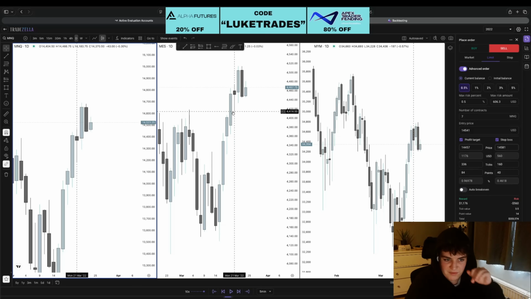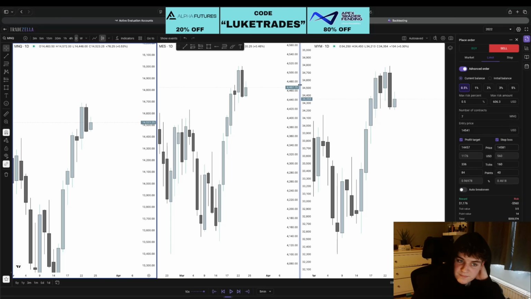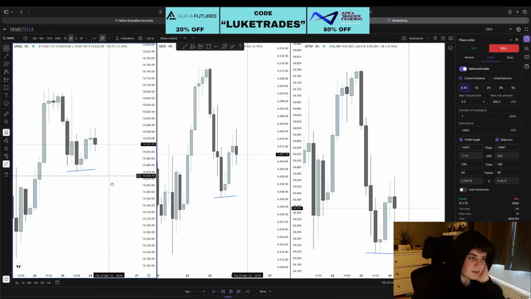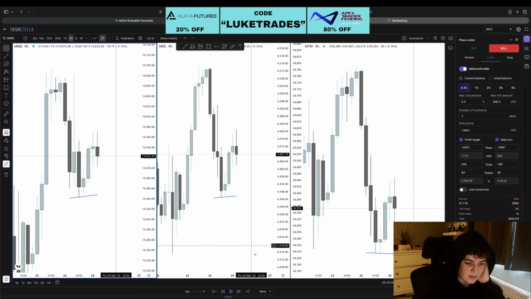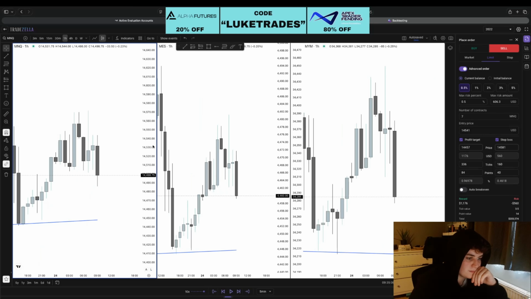I still think it's a bit fishy that we haven't retraced into this fair value gap. I'm not going to lie, on any of the assets. But we do have SMT here now. See, this is what it's like trading consolidating markets. It's always going to be SMT somewhere on both sides of the range. I kind of like this 4 hour fair value gap. But I want this to support price. If it fails, then we're going to be going lower. That's my plan.